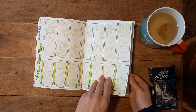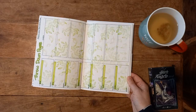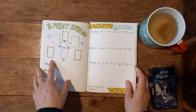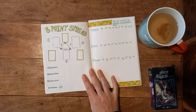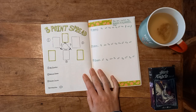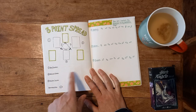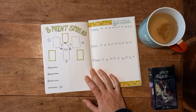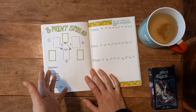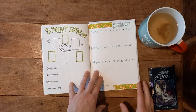I have gone a bit elaborate with this — I stamped all over the pages with various green stamps and didn't know when to stop, bearing in mind I'm going to cover it all up. Then I have already put in two spreads ready to do throughout the week or weekend. There's a three-point spread: idea or question, obstacles, and solutions. I've just drawn it in ready, and the spaces are where I'll stick my cards.